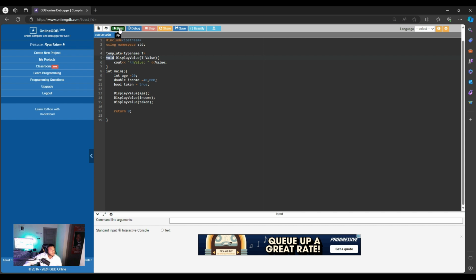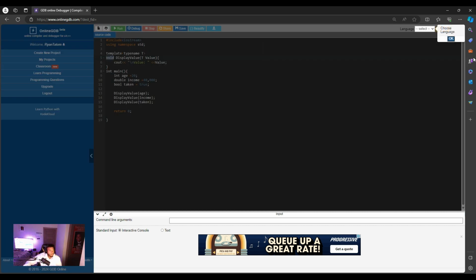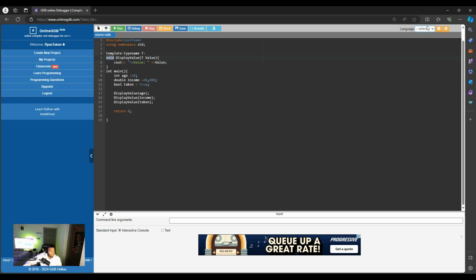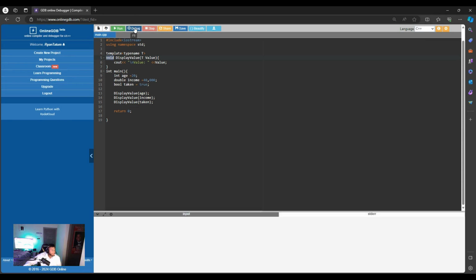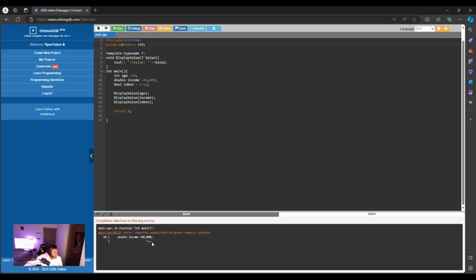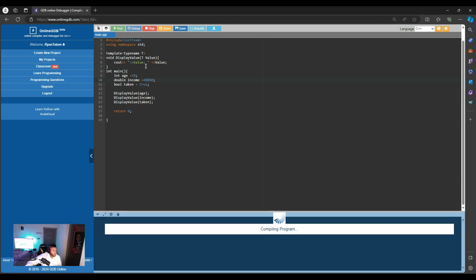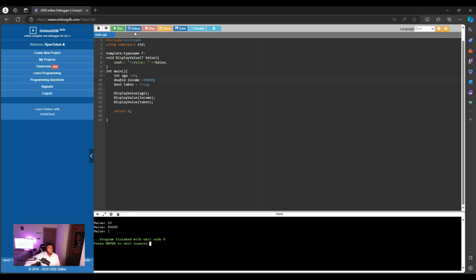Now let's see if it runs. Oh, choose a language first. My bad. So it says something did not work. Double income is not numeric with 40,000. So you cannot put this. No comma.